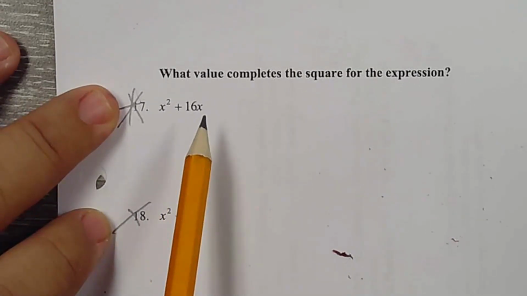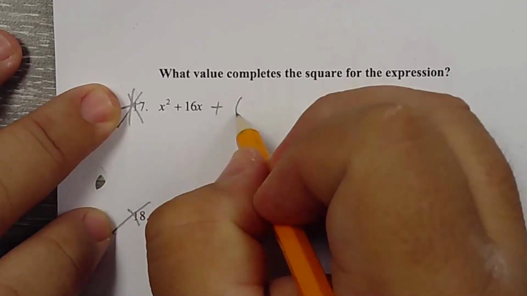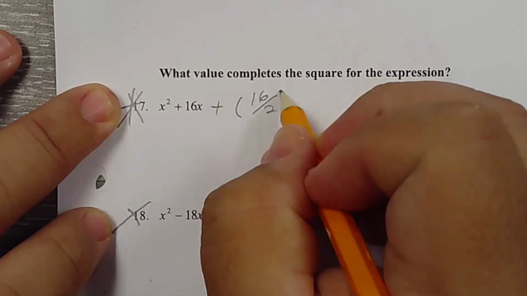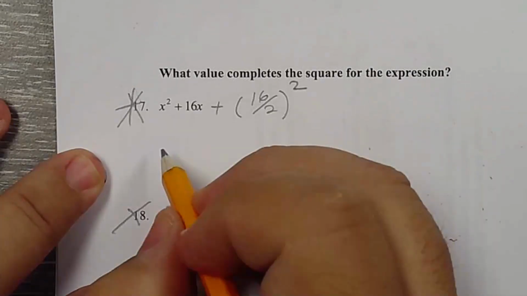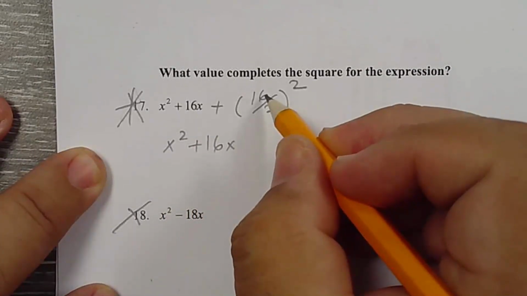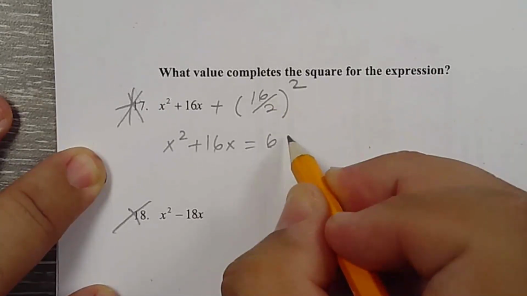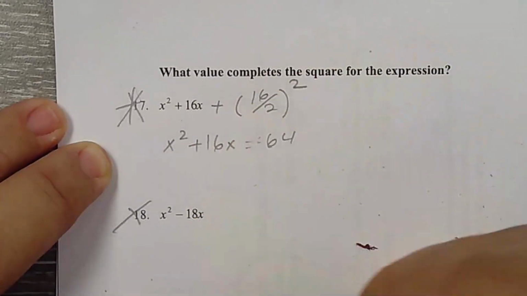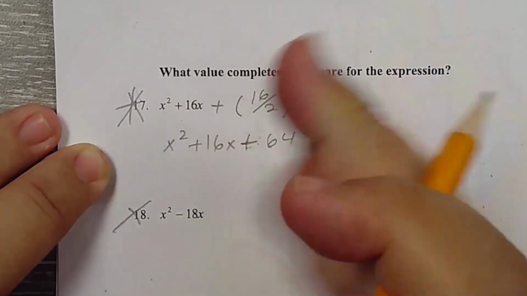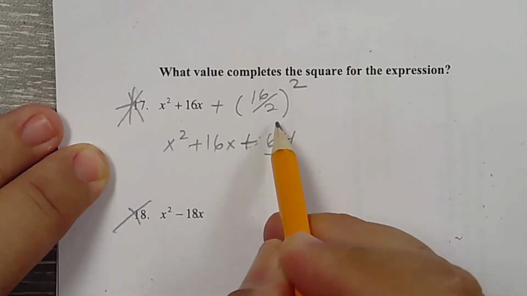How do you complete the square? What do you have to do with 16? Divided by 2. So you have to divide 16 divided by what? 2. And then what? Squared. So what do you have? X squared plus what? 16. What's 16 divided by 2? 8. What's 8 squared? 64. And it's not equals. What is it? Plus, right? Plus. Okay. And on the test, you just have to tell me what this is, okay?